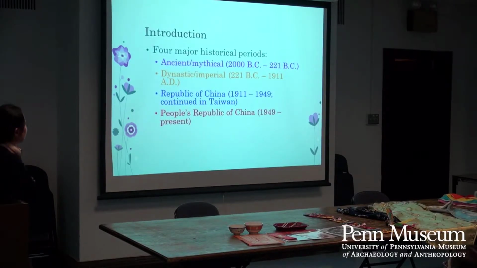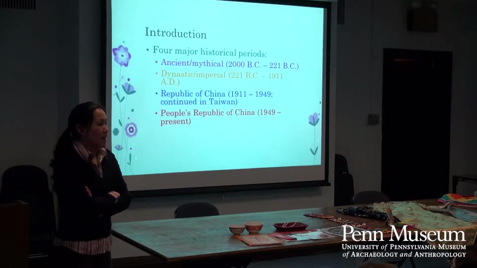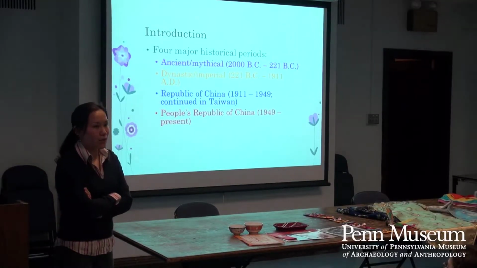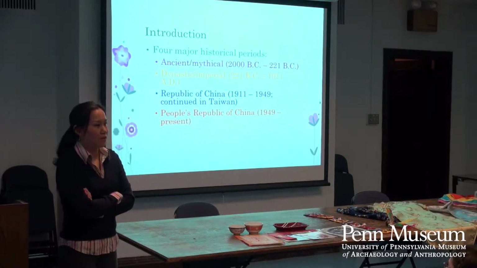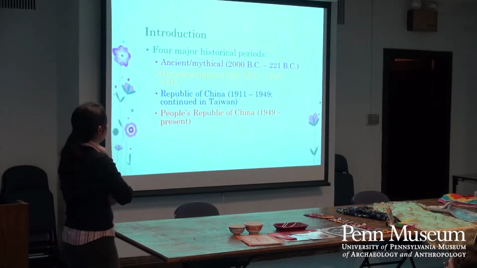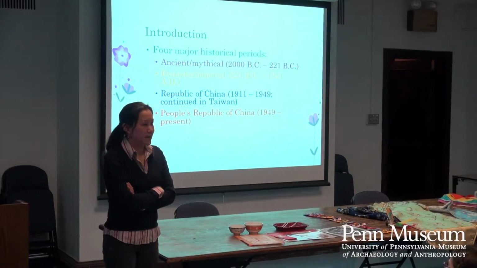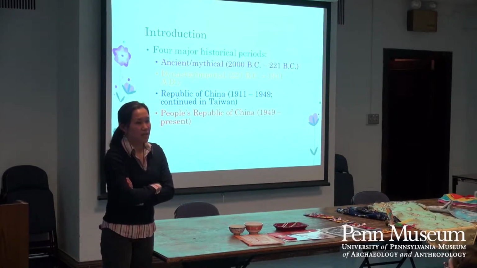When we talk about Chinese history, if you ask Chinese people, the common number they like to give you is 5,000 years. We like to say China is a country of 5,000 years. But actually, if more archaeological evidence is found, it can be traced further back. So there are 4 major periods in Chinese history.